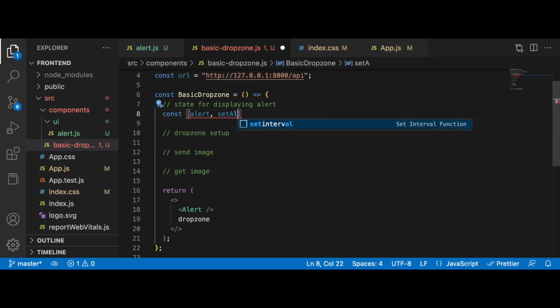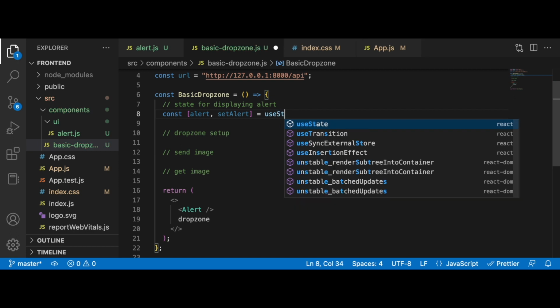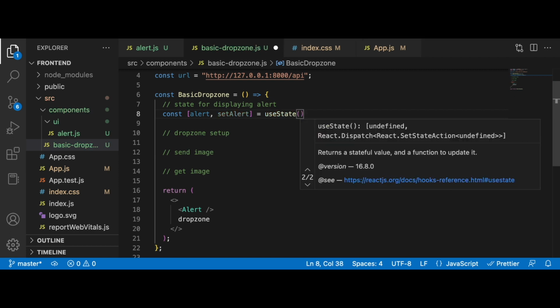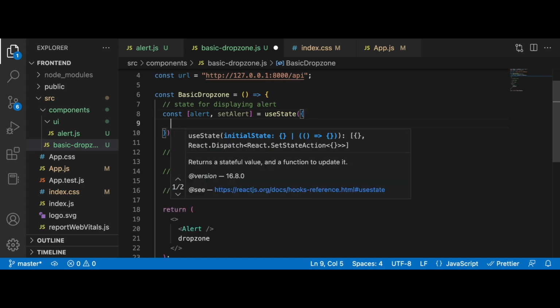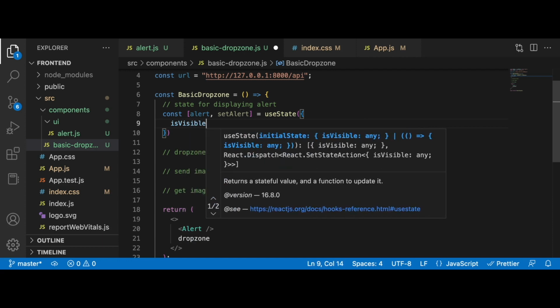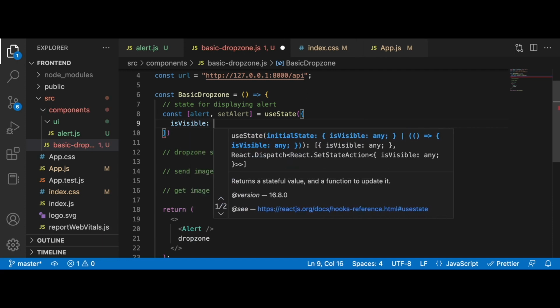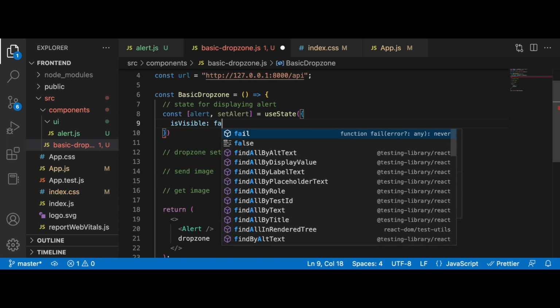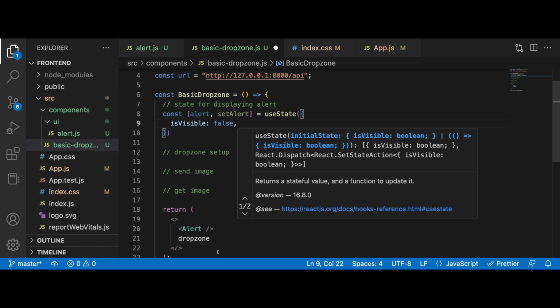So it's going to be called setAlert, and we get it from the useState, and we need to specify the initial value. So what I'm going to do is to pass an object over here where we will have isVisible, and initially isVisible is going to be set to false, right? So initially we don't want to see the alert.